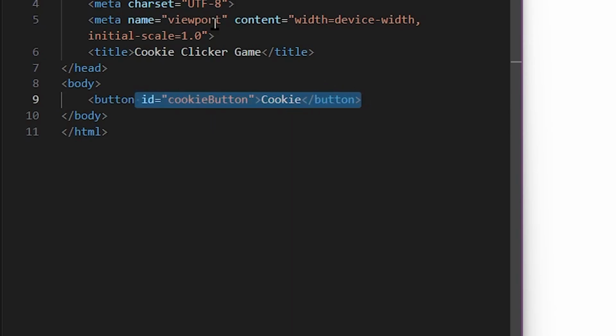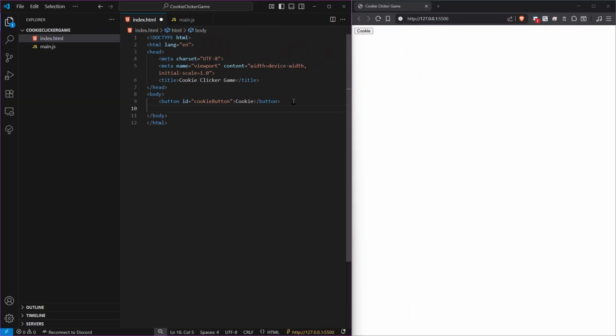When it comes to writing the JavaScript, we can reference this button and we can detect when the button has been clicked. Okay, so the next thing that we will do is create the text to display how many cookies we have. There are lots of different types of elements, like headers, but for this one I will just do P. What P is, you can just have text, just basic text. Like I can say hello, and you can see there it says hello.